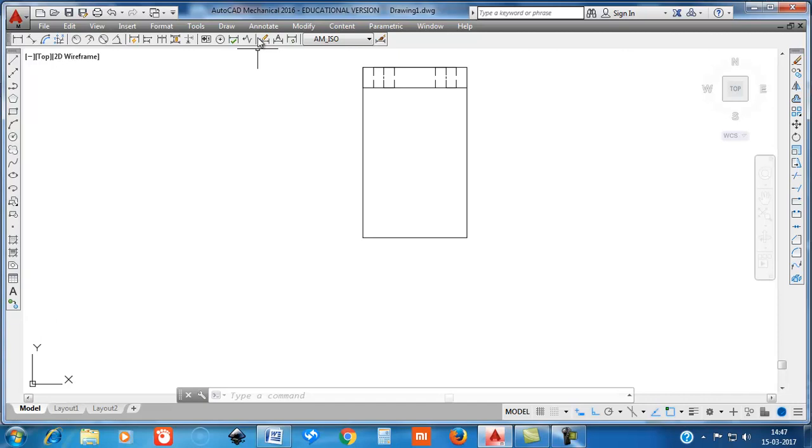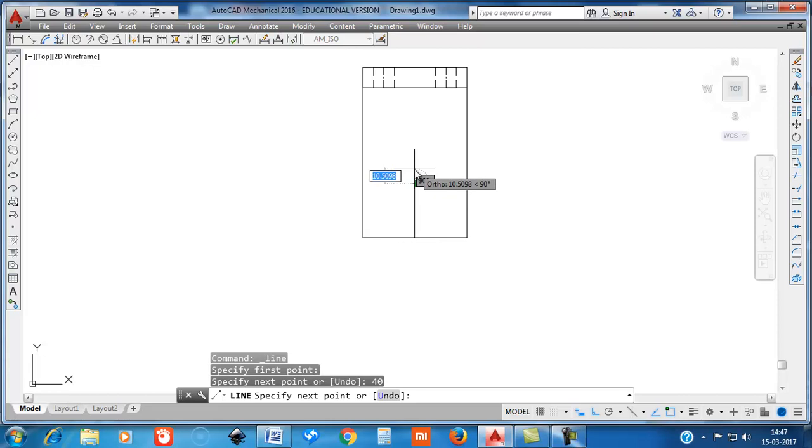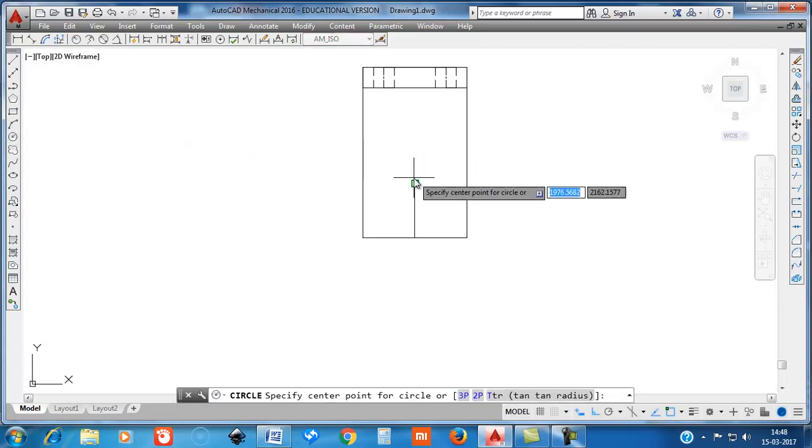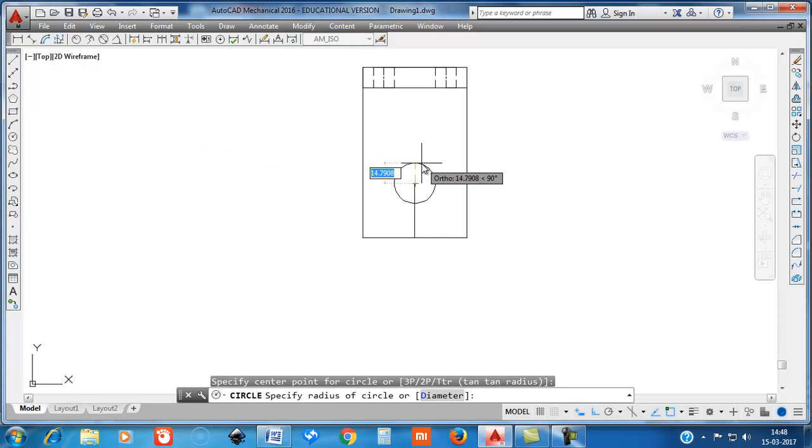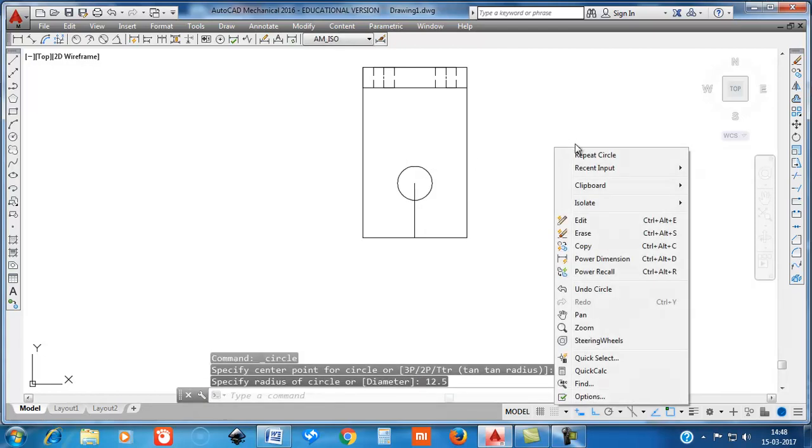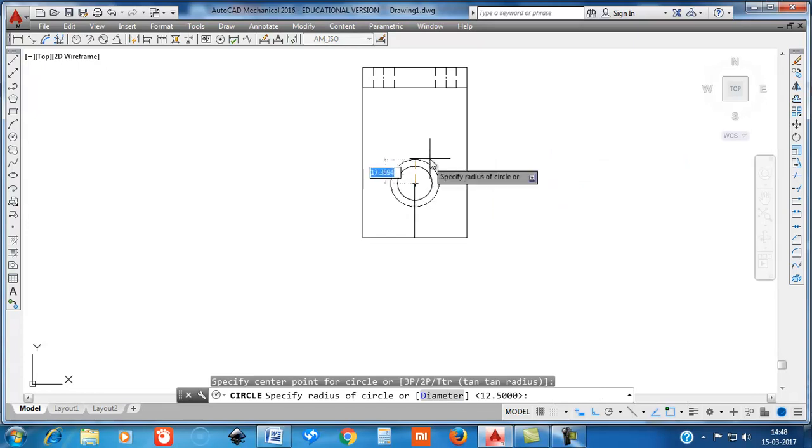Now we have to show the cylinder. From the center of this, go up by 40 millimeters. That will be the center of that cylinder. Circle, this center, radius is 12.5. Enter. Repeat circle from this, radius is 25.